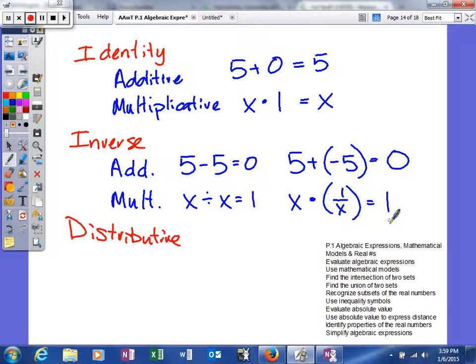And then the last property we're going to talk about is the distributive property, which you guys all know by heart right now. Basically, the distributive property is what we use any time we're multiplying polynomials together. You're going to take the number of terms in the first polynomial, which in this case is one, and multiply it by however many terms you have in the second polynomial. So this polynomial only has one term, so we're going to multiply it times both of those. 2 times X is 2X, and then 2 times positive 5 is positive 10. So the distributive property kind of works a little bit like that. Now we're going to get into, obviously, polynomials with multiple terms, and you just need to make sure that you multiply each term in the first polynomial by each term in the second, and then combine like terms after that.